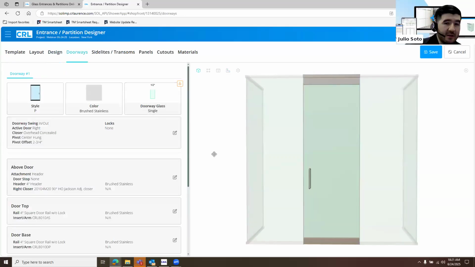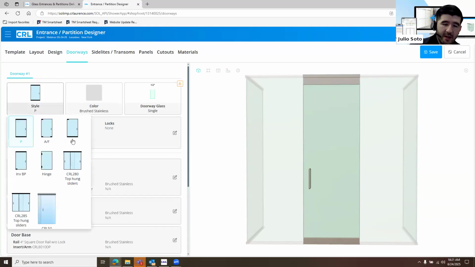Awesome. So let's just keep it rolling, right? Now that we have our design set out and we already have our dimensions, let's go ahead and click on doorways now. This is just like a book, right? Read it left to right, top to bottom. This is how I like to do it too. So this is where you would click out your specific door rail system, or DR, or a Herculi door as it should be called.